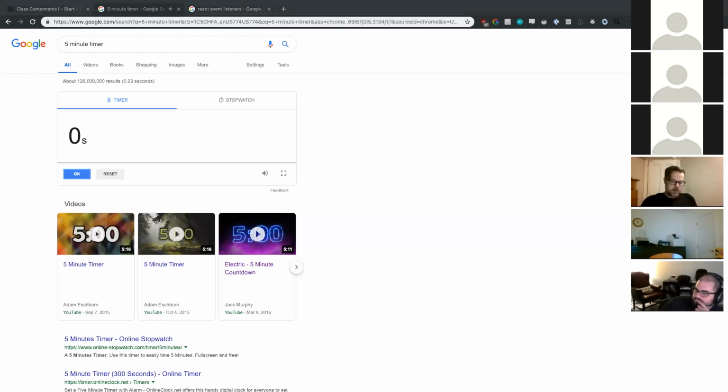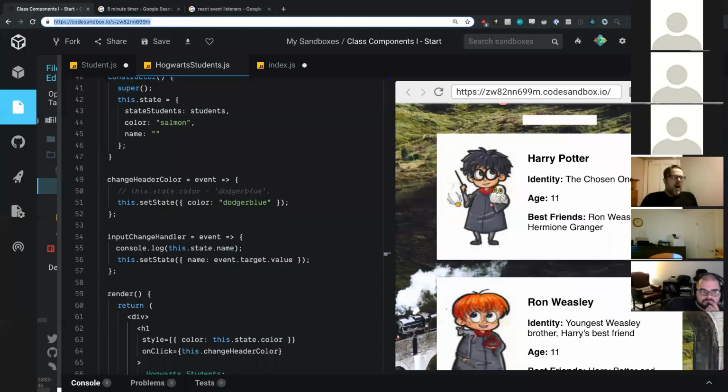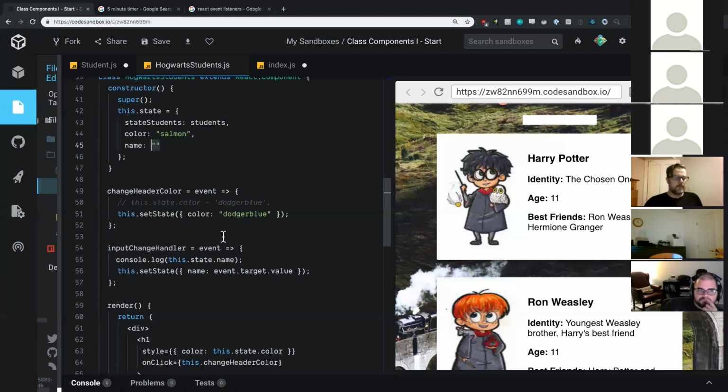All right, come on back and we will get this application rolling. So I want to answer James's question. When I typed in the input field, the console log is always one character behind. So yeah, if you have a console log in here, it's going to be one character behind because it's saying what the state is currently, right? So when you type one character in, the state is currently at nothing. Right, then we change the state here.